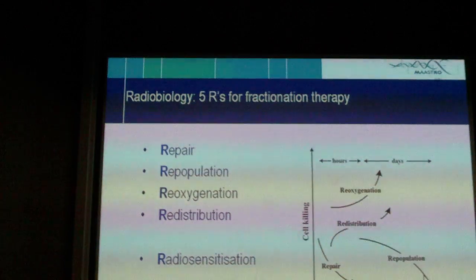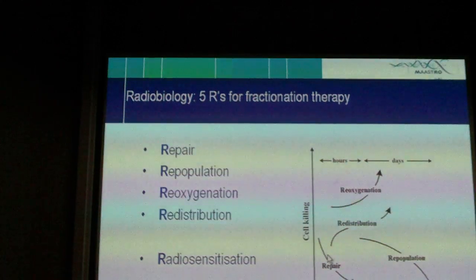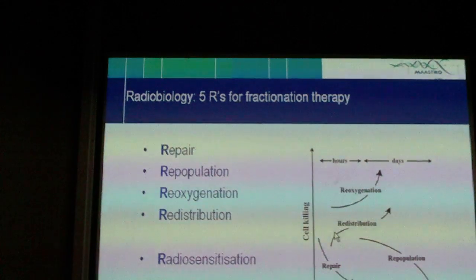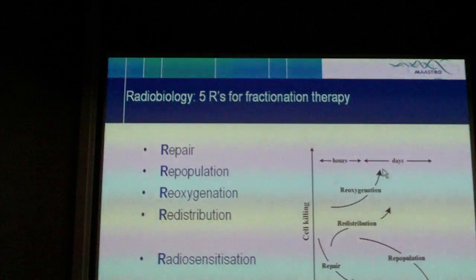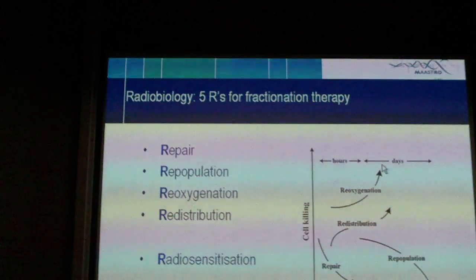Repopulation takes somewhat longer. So the repopulation means that tumor cells divide again, and that you get more and more tumor cells to fill in sort of the killed cells. So this takes longer, a period of 24 hours, but also leads to a decreased number of cell kill. When you have redistribution, you see that it's somewhat mid in how much time it takes, so from hours to days. But redistribution within the cell cycle is then causing more cell kill. The same with reoxygenation. So when you reoxygenate the tumor, so when you remove the hypoxic areas in the tumor, you will see that your cell kill will also be enhanced.